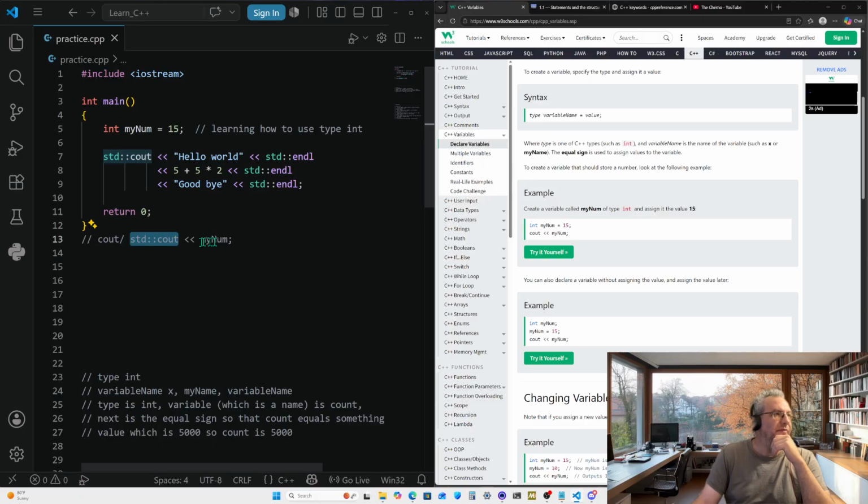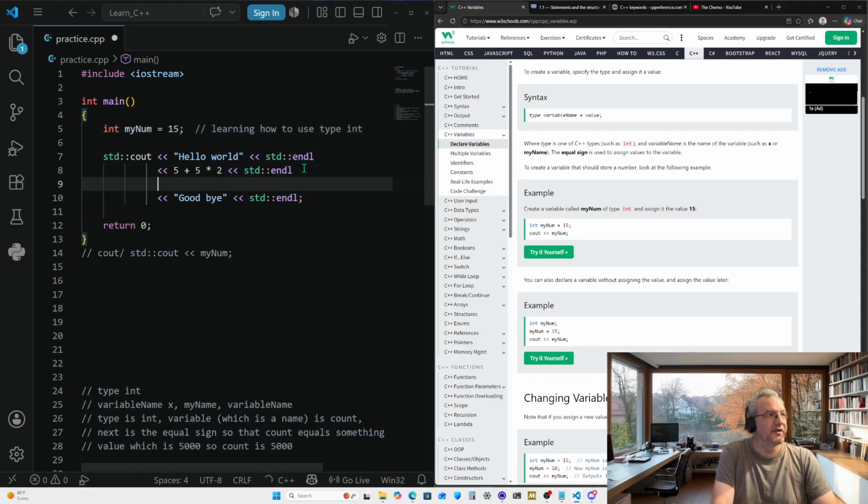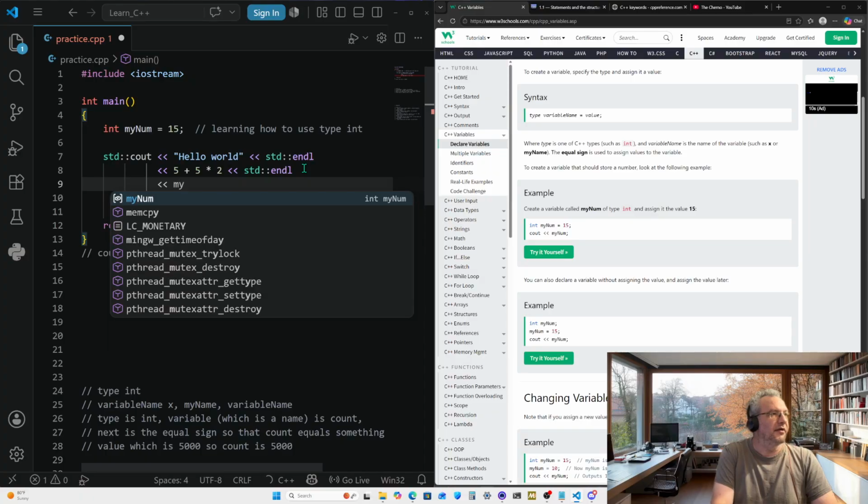But we are doing the same thing with this as what we did with all this. So if we want to test this code out to find out what this is, like I was showing you before, replacing this with 15 is the same thing as what this is. So let's see it in action here. So my num.